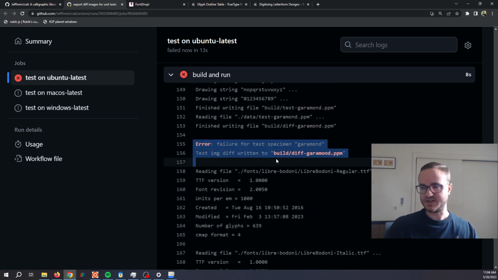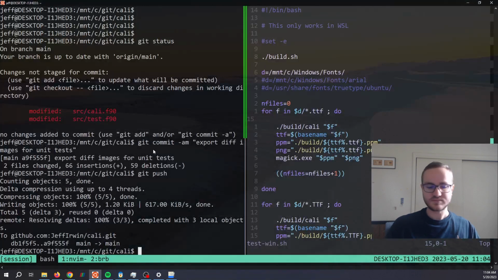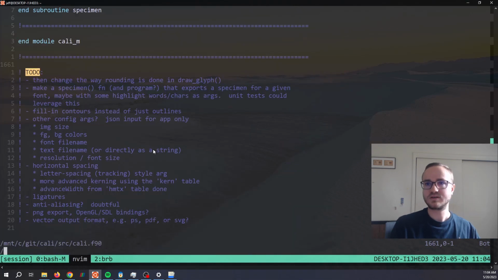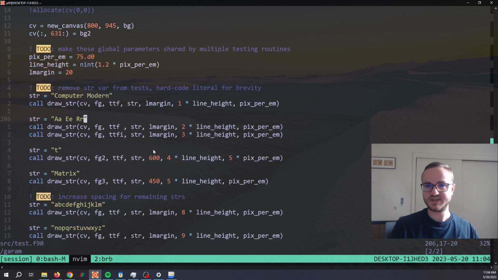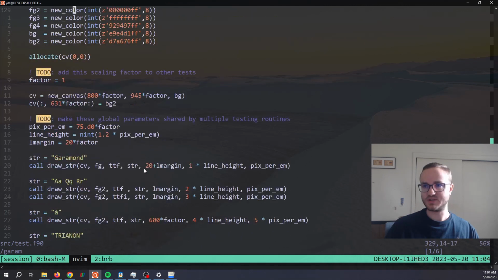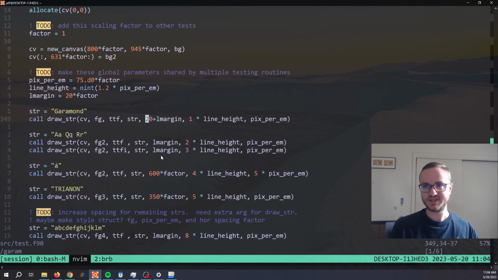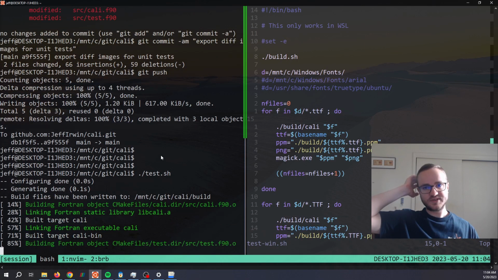And there it is. It's failing for Garamond because we are shifting the pixels for Garamond by 20 pixels compared to what it should be. So if we delete this, this should fix the test. Let's do that locally first and then push it.